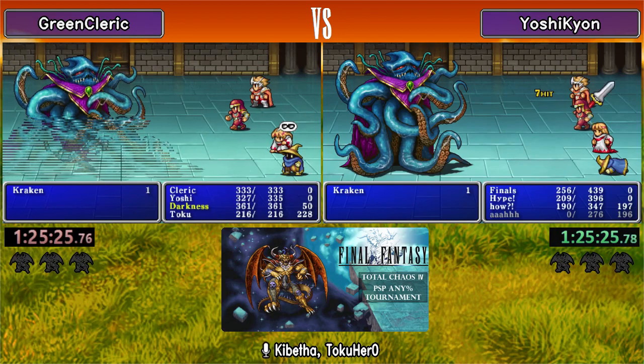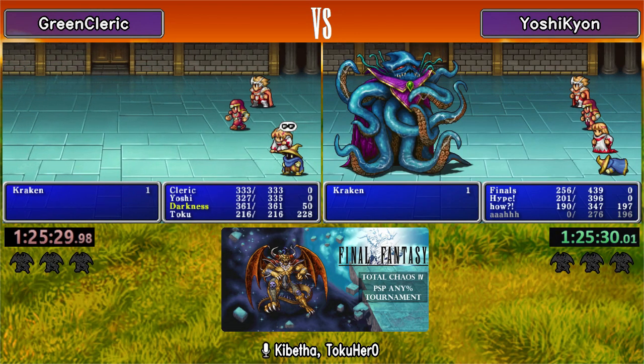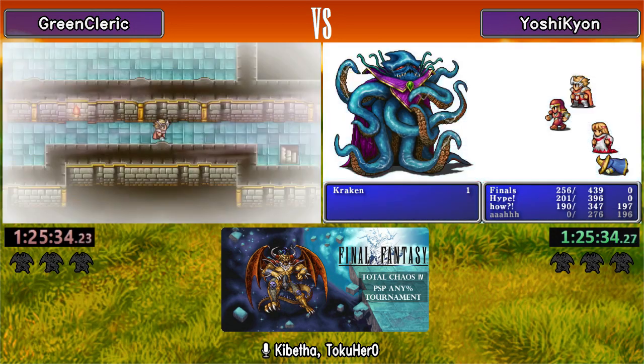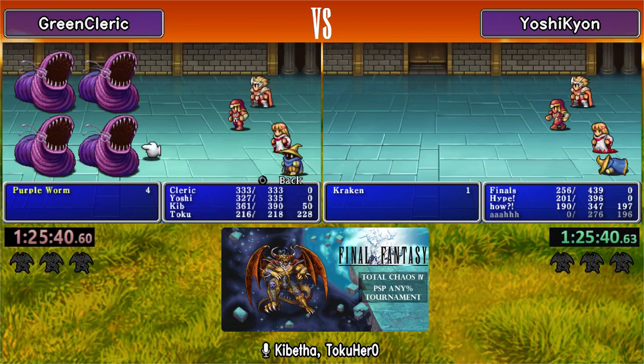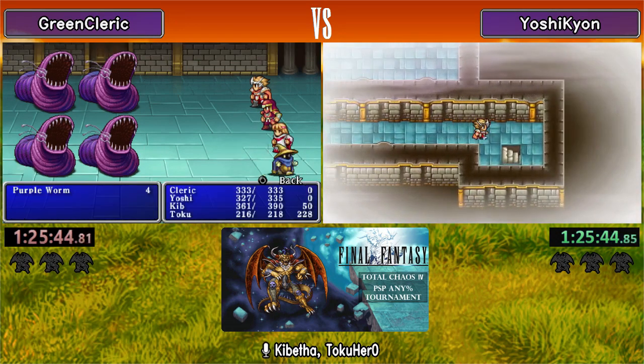And we've got that synchronized Kraken! Because Yoshi only had one encounter to the Kraken. What is this game? This is great. This is total chaos. This is total chaos living up to its name. People always ask us why we called the tournament that. It's partly a pun on the final boss, but also sometimes you get a match like this.